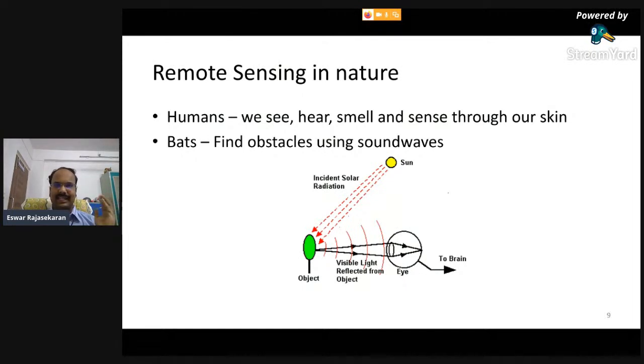Similarly, we can hear sounds of objects that are far from us. If a train is moving at a farther distance, we can hear the sound. Or if the baby is crying in the next room, we hear the crying noise and go to the room to pat the baby. All these are examples of remote sensing that we normally do in nature. Actually, these natural experiences are currently being translated to outer space, so that we can apply the same principles to see the earth from a completely different perspective.